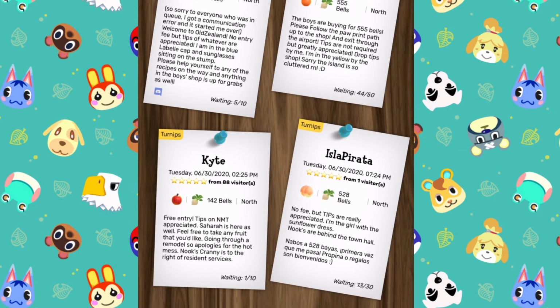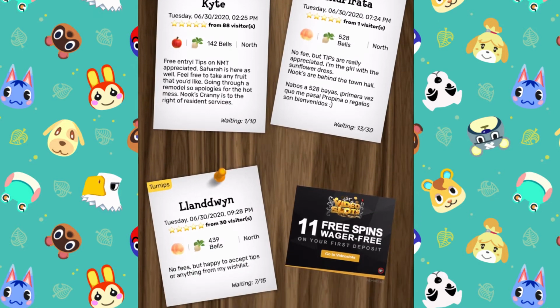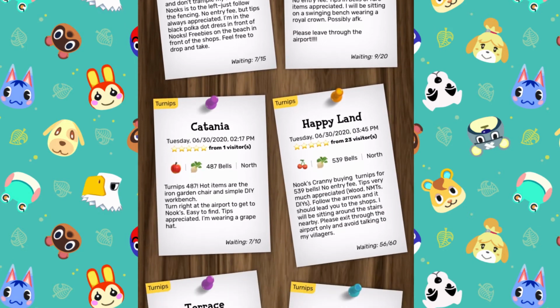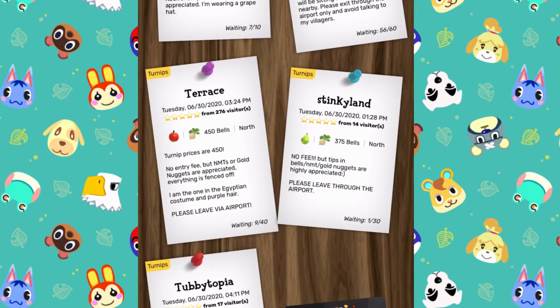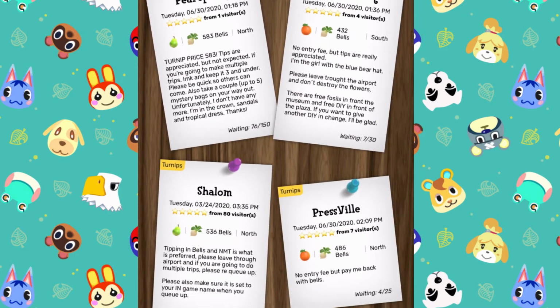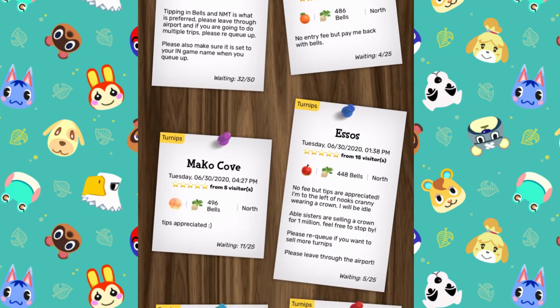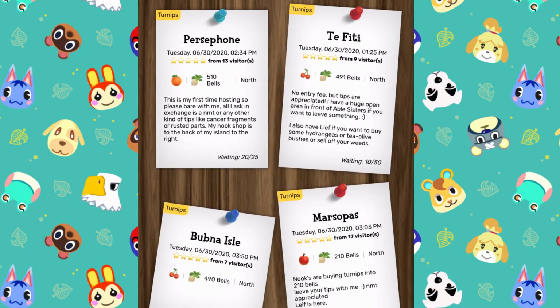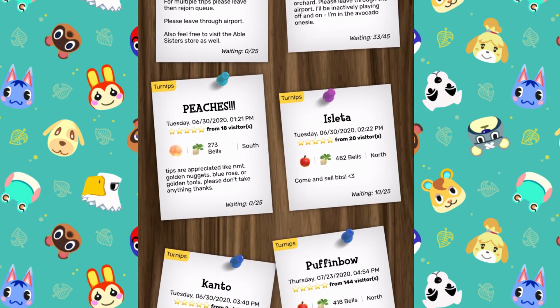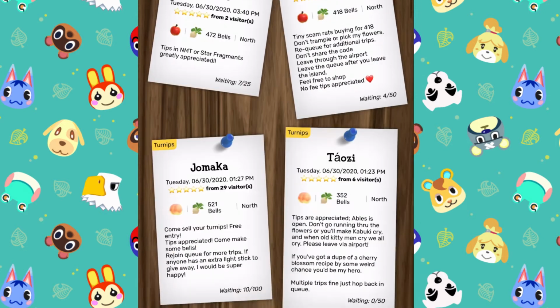Now at the bottom, it's going to show you all of the islands that meet your search criteria. You can scroll through and choose an island based on the turnip price near the top, as well as the island description. Even though we have it set to no fees, some hosts will still ask for tips in order to sell turnips on their island, so be cautious of that as well. That said, a lot of hosts don't require tips, so don't worry if you're not able to give one.